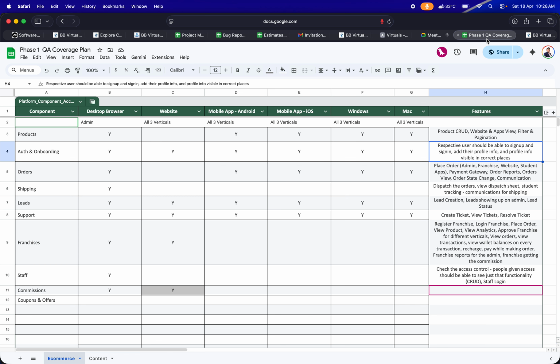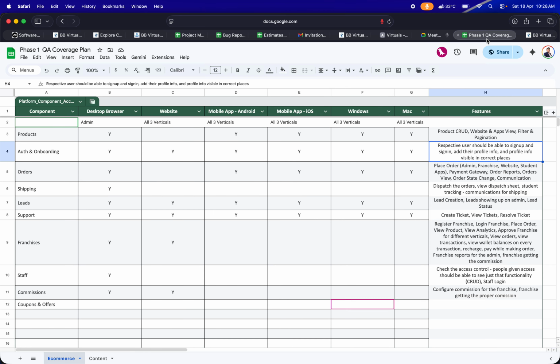I think these are the two things in the commission. And proper info is visible in the reports.